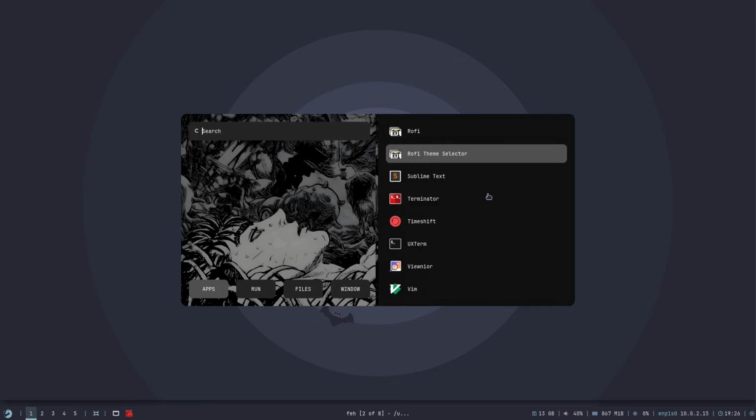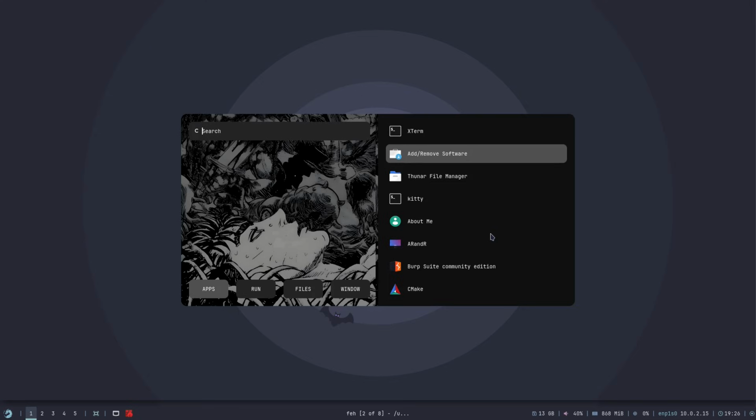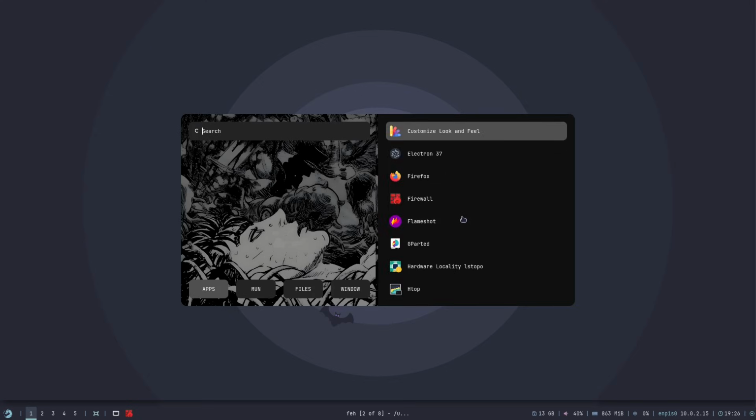But on here, I just installed the default, whatever came with it, and it did have a certain set of apps for pen testing and things like that. But to find the location of those, it's going to be kind of difficult. You have to know what you're looking for, basically. And with Rofi, it makes it hard, especially if you don't know what you're looking for. It's a shot in the dark.